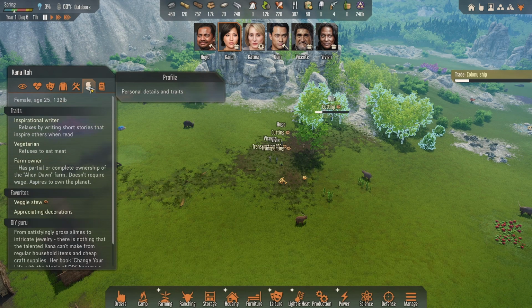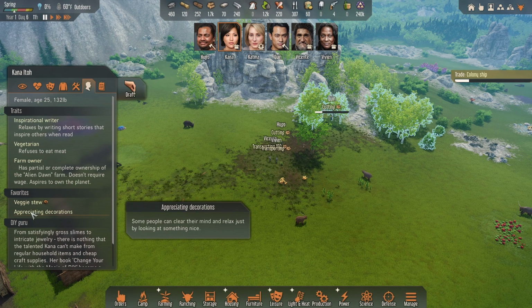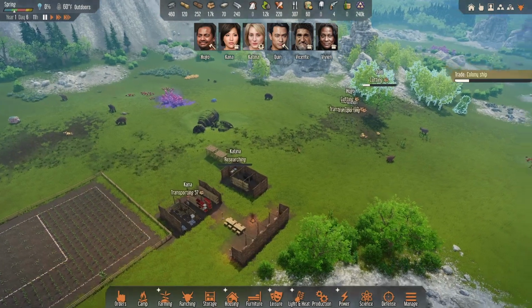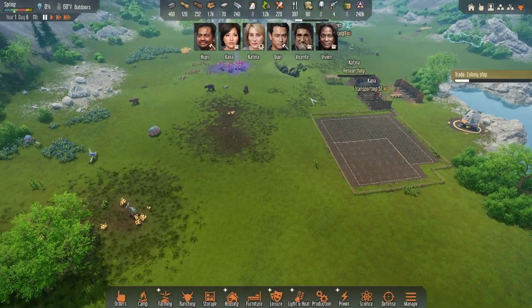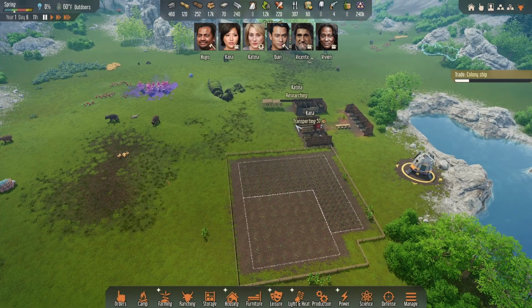So I guess we're gonna have to give her some stuff to help her out here. She likes veggie stew, and she likes decorations. Okay, so we need to get her own space. We need to get her some veggie stew, and we need to get some decorations going. Because, good God. Alright, we also need some storage for food. I want to expand the farm, and I want to build some storage for the expansion. So, time to get to planning. Let's see what we can do.